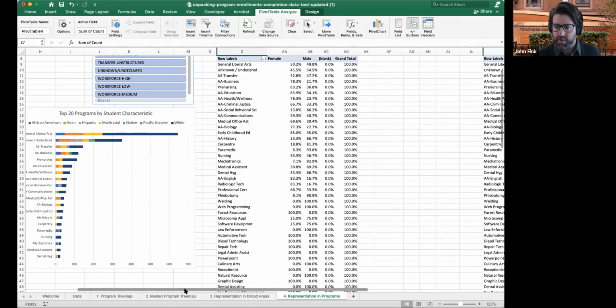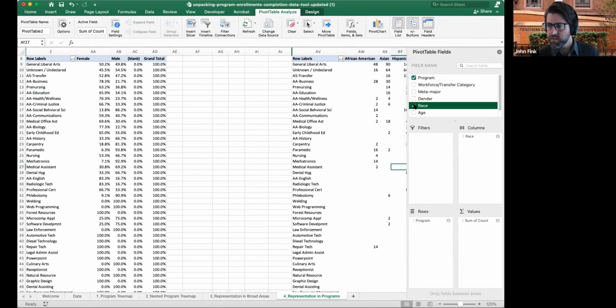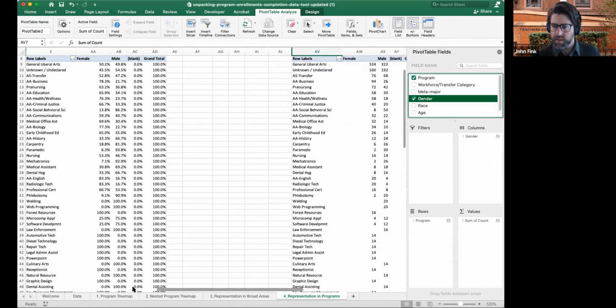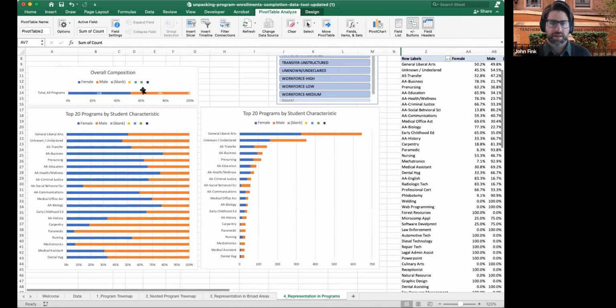You do have to do that for each of these tables. I think there's maybe just two tables. So I'm going to take out race, put in gender instead. And then when I go back to the charts, now I'm getting the gender breakdown for the programs. And you can do that with any other demographic that you add in.